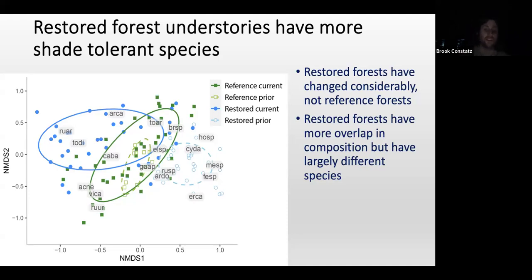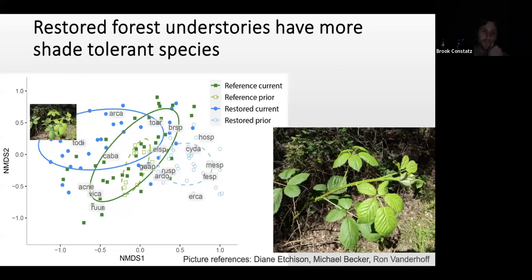As far as their composition, the previous survey shows a change in exotic cover, but as far as the ratio of species, that's relatively the same. And this is being driven by a lot of different species. The primary one is Rubus armeniacus. Based on my shrub transects, it went from like 19% cover to almost 80%. So it went from being not a dominant species to a quite dominant one in restored landscapes. It was in reference forest a little bit, but it was very dominant in restored.